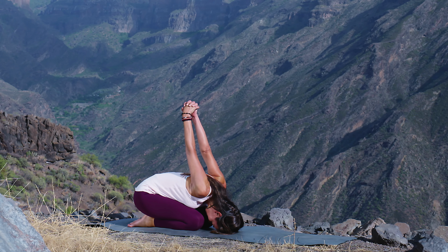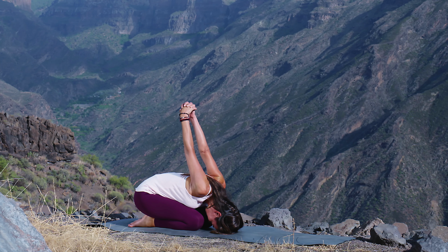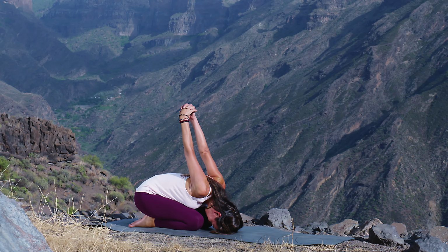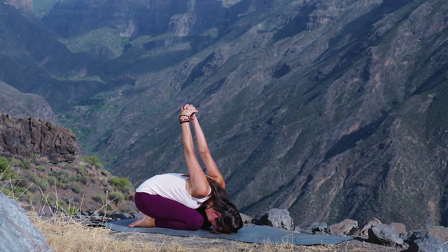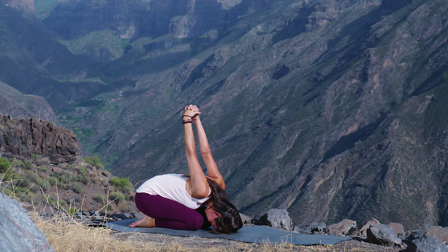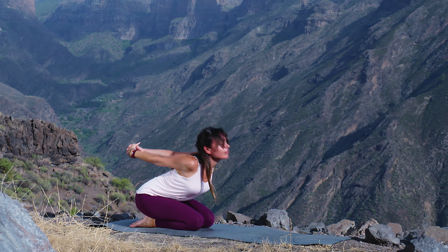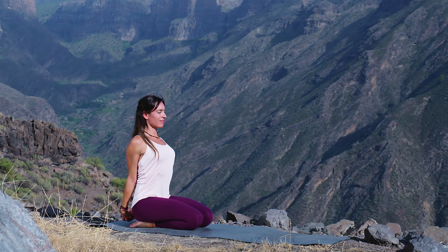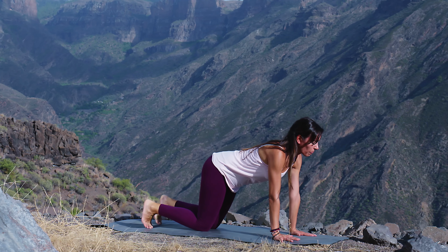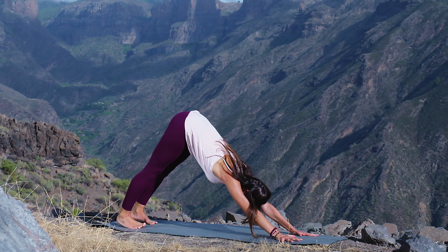Guide the hands up towards the sky as you keep the shoulders rolling away from the neck, lifting up away from the mat towards the sky. And remember to keep breathing gently. Extend the chest forwards, come up, and release your hands. Walk the hands forwards towards the front of the mat. Lift the knees off the floor and extend into Adho mukha svanasana.